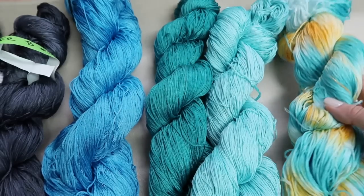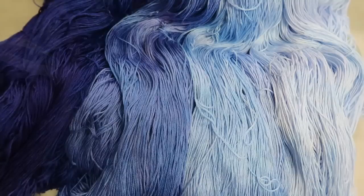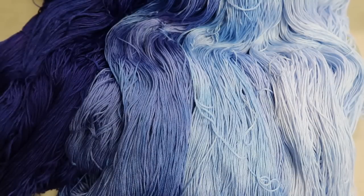Beautiful colors together. All right, now I know Denise didn't ask for purples, but I can't help myself. I have to show you some purples. There we go, that's better. I remembered to hit the record button this time.